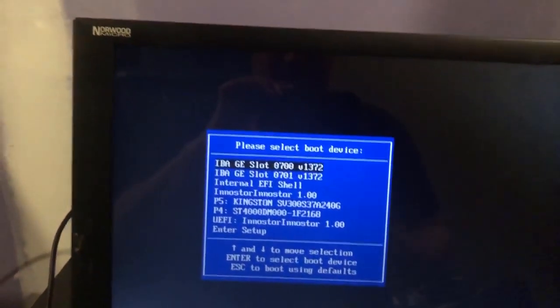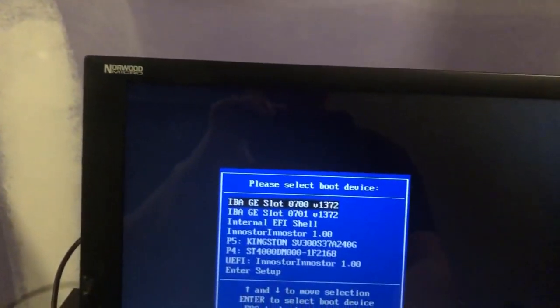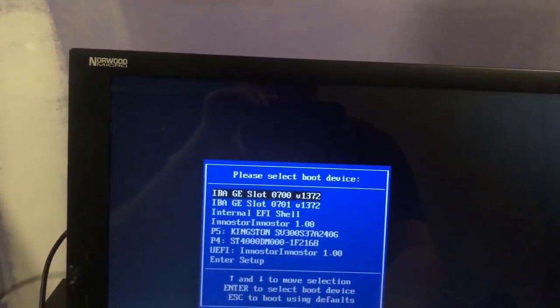Alright, I'm going to go ahead and press this reset button here, and we should see that the box is going to reboot. Now, I haven't booted this box in forever, so I don't even know how to get to a boot menu. I assume it's going to be delete, F11, something like that. We'll figure it out. It was actually F6 on this board to get to a boot menu.